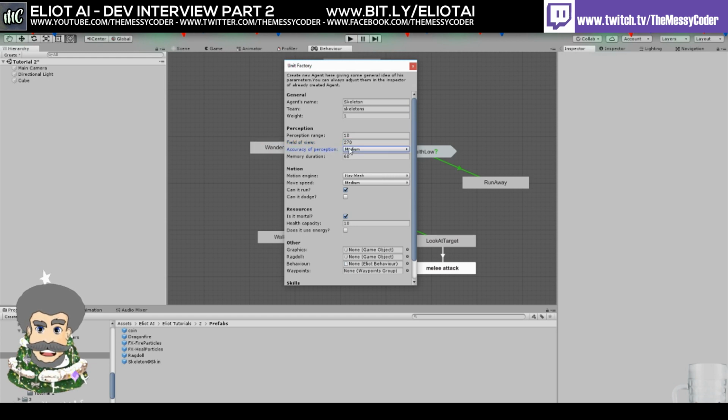So can I change this accuracy by other conditions and events? If it's nighttime or the lights are out, I can make my NPCs less accurate or have a reduced perception range or reduced field of view, and when it's daytime or they're not in a dark room, then those values go up.